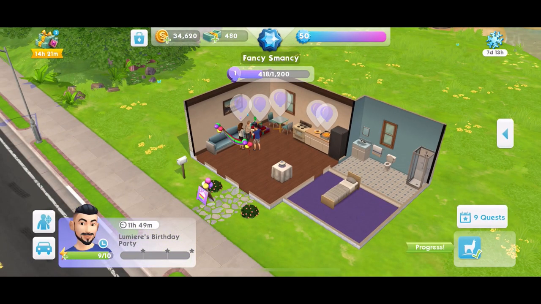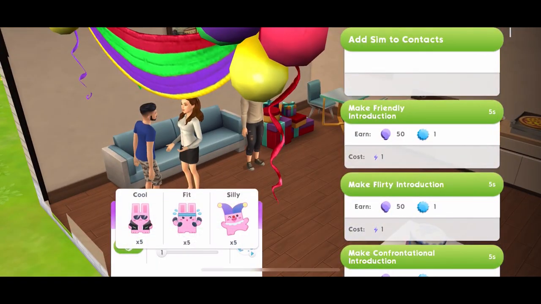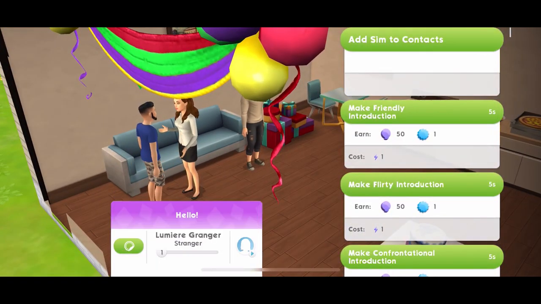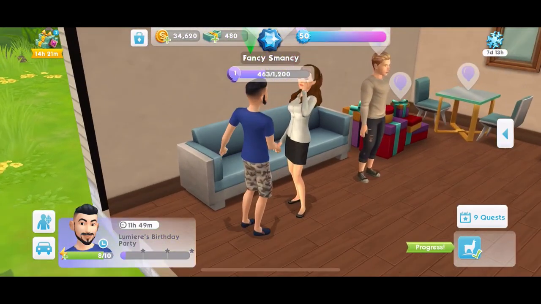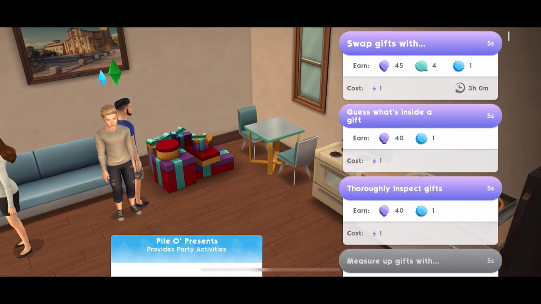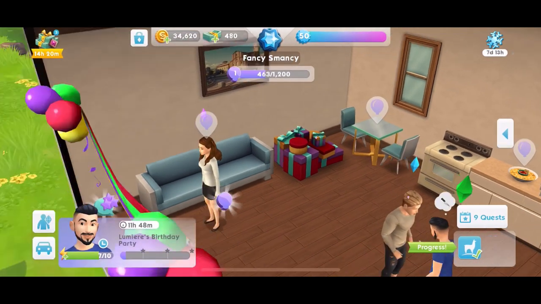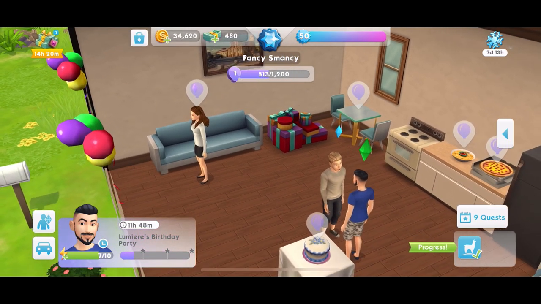Some of them, like, this isn't a very good party. Like, it's not a very good house. It's not very expanded. But, see, making the funny introduction is 50 balloons. You want to choose the interactions that give you the most balloons. Because sometimes you don't actually get 3 stars on a party. See, look, that's 45. Some of them are 40. The more objects there are, the better it would be. But that's okay. We can manage.